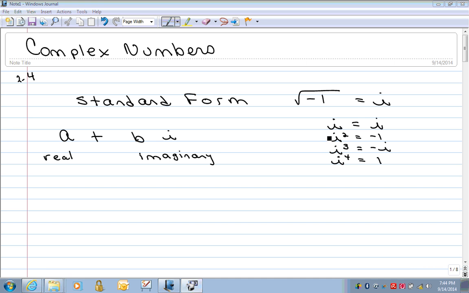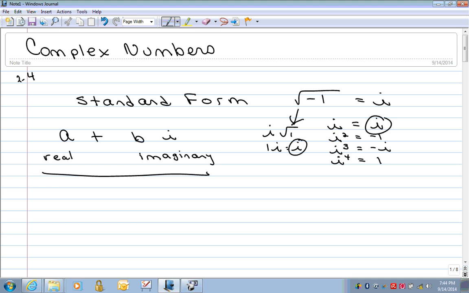Now, just a little bit of help here. The letter i is equal to i. Of course, i to the first is equal to i. i squared is -1. i cubed is -i, and i to the fourth is 1. We will use this a little bit, but mainly we're going to be focusing on our form today and how to take the i out from underneath. So we could also write this as i times the square root of 1, and the square root of 1 is 1, so that would be 1i or i. That is why the square root of -1 equals i.